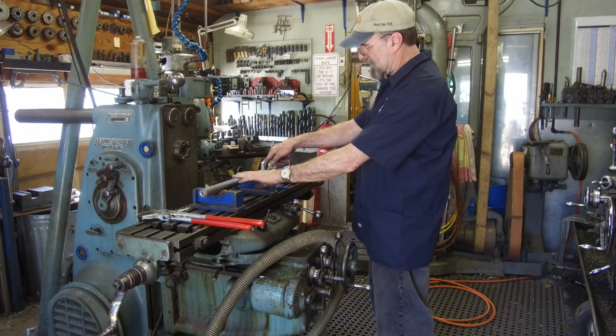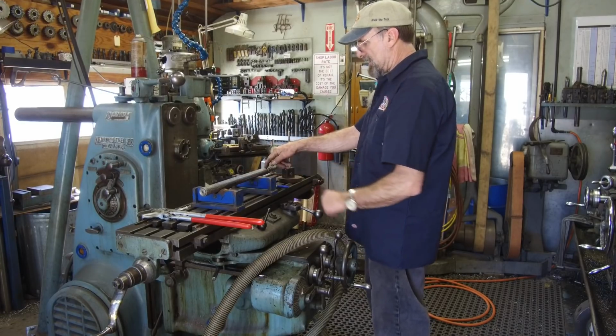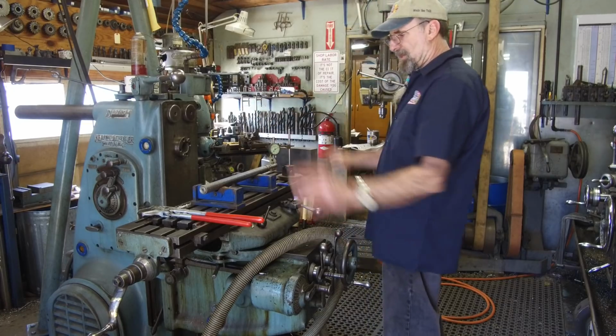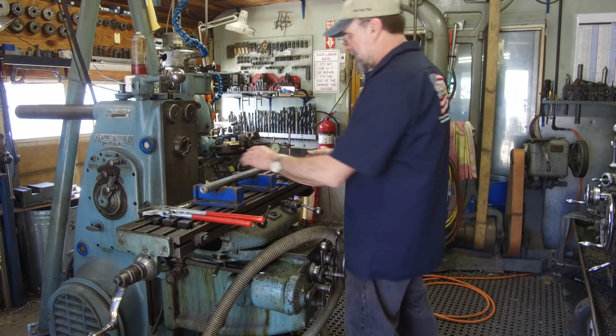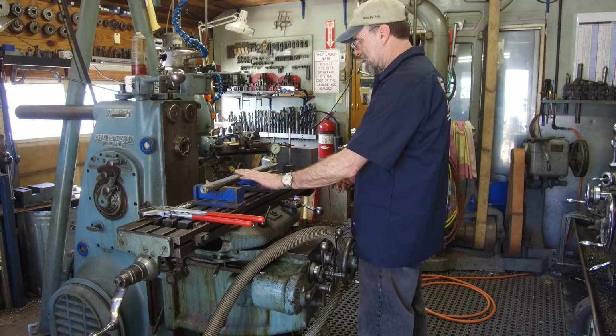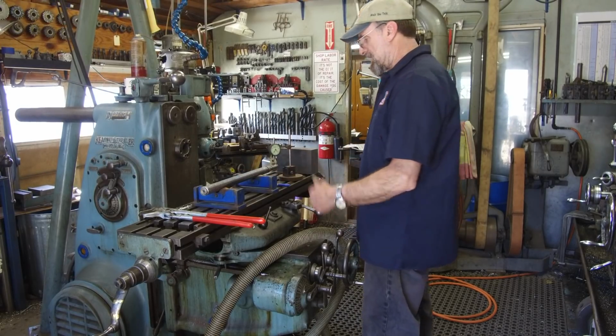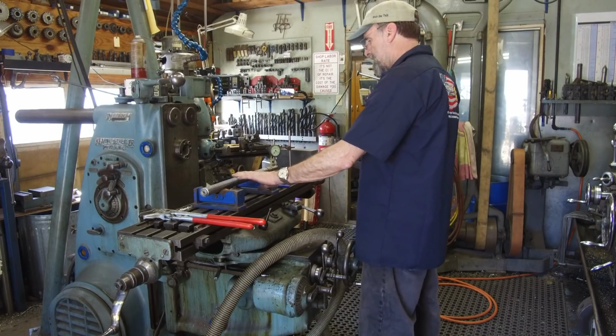Now I checked into the groove here and we are running out here. So there is somewhat of a bend in here and here. But this will be another job and I'm not doing a video. It just happened to be here. So I thought I'd at least give you an idea of the kind of work that does come in here. And this was sent in from down south.